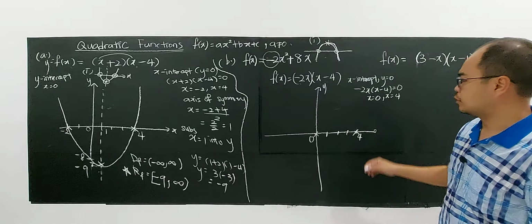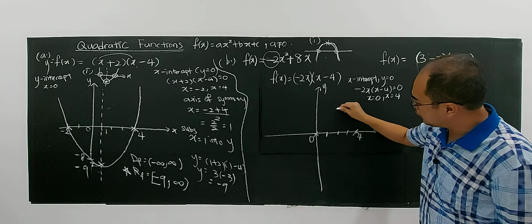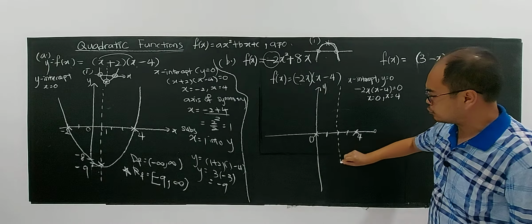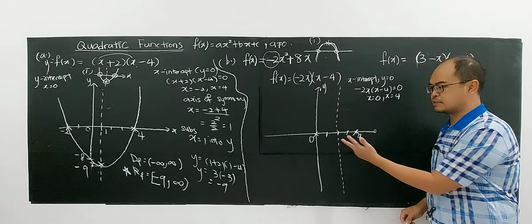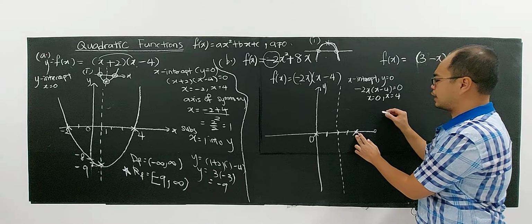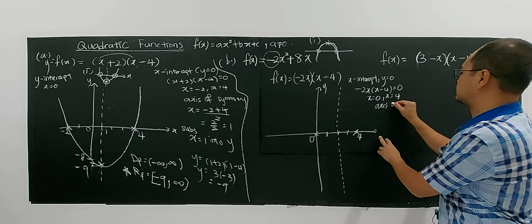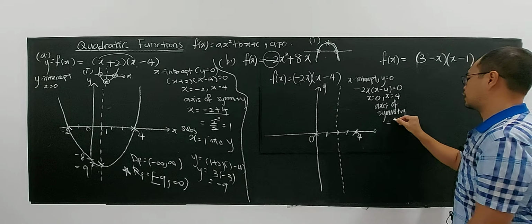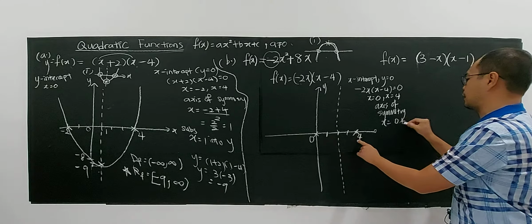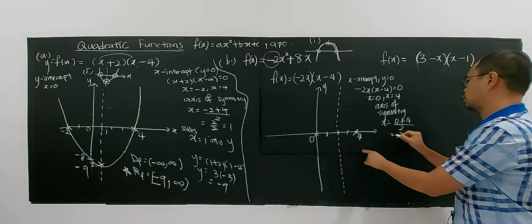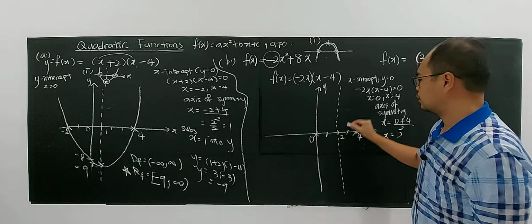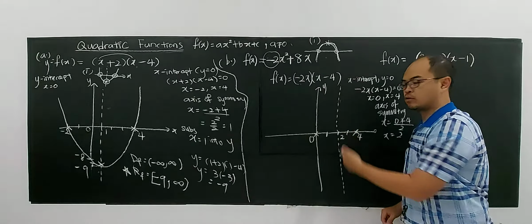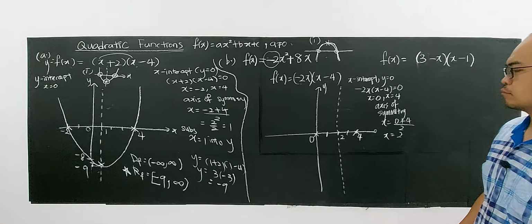So the next step will be you need to find actually what is the maximum value that they reach, right? So you need to find the symmetrical axis. From here, very easy, you can see, right? 0 and 4. So the axis of symmetry will be you take x equals 0 plus 4 divided by 2. You have x equals 2, right? So along this, there will be a maximum point. The maximum and minimum point are always on the axis of symmetry of a quadratic.